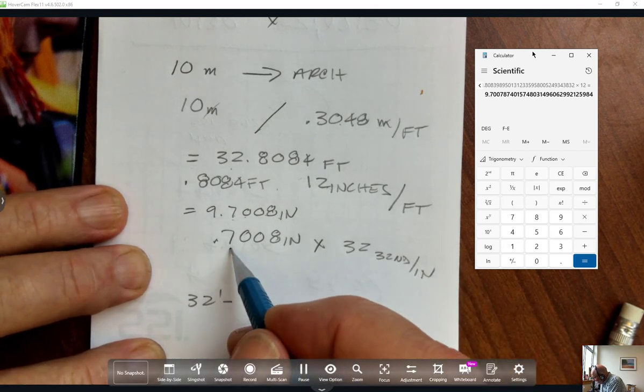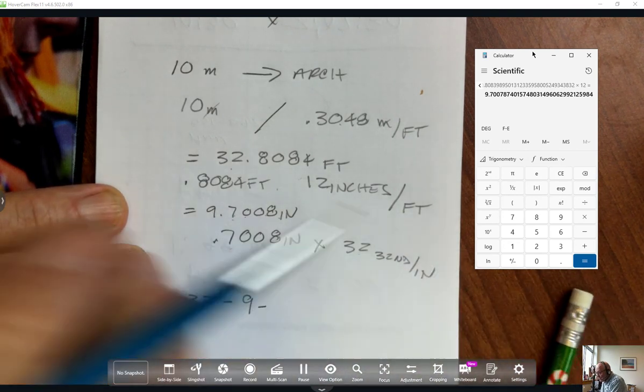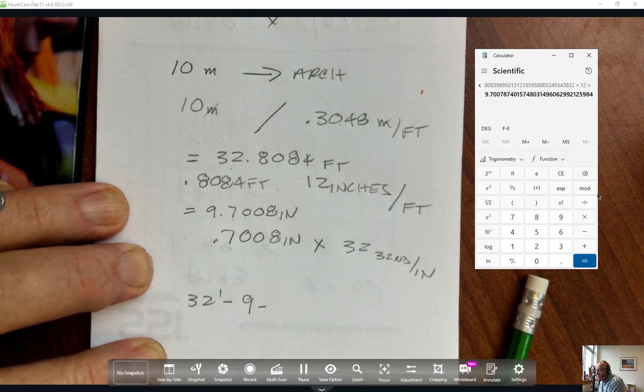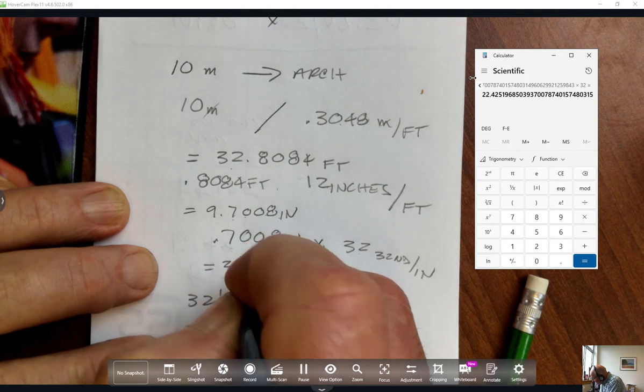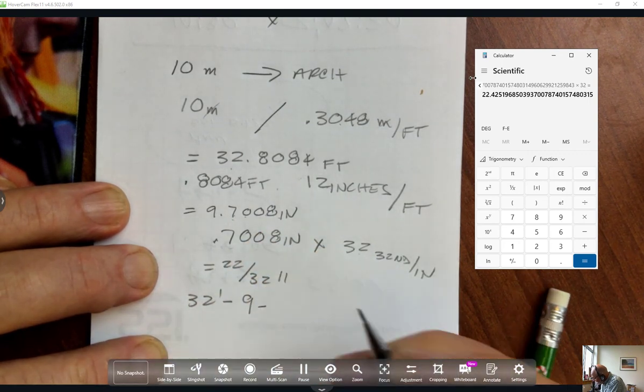What's going to happen is we're going to end up with a value over the number 32. Once again, all I need is the 0.7008. I could have rounded that, but if I simply subtract 9 from this, that's as accurate as that's ever going to get. We multiply that number by 32 32nds of an inch, and it says there are 22.4 32nds of an inch. Well, 0.4 is not possible in a fraction, so we're going to go to the nearest whole number. Nearest whole number in this case is 22. So that equals 22 32nds of an inch.